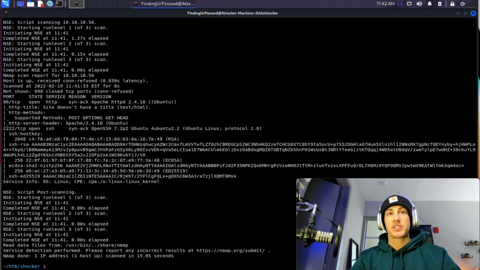So we'll probably start there, but just to keep going through everything else, I do see we have port 2222 open, which says it's running SSH, which is interesting. So that's definitely an obscure SSH configuration there. That might be pointing us in the direction of SSH being something that we want to look into, since it's a weird port, but that's kind of it. There's not a lot else open.